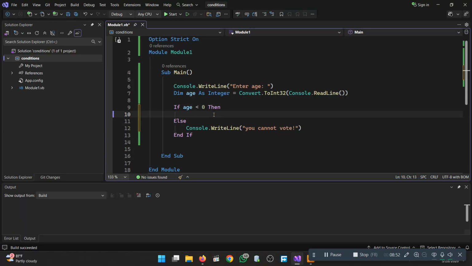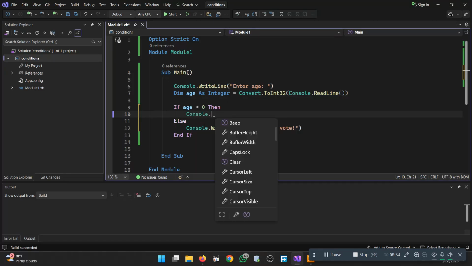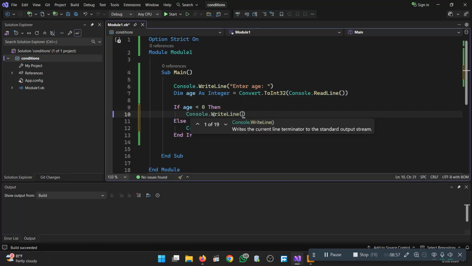So if age is less than 0, Console.WriteLine, "Age cannot be negative."